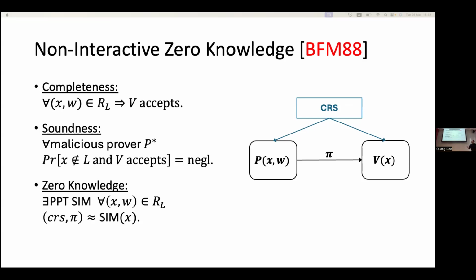We want a cheating prover to only be able to cheat with negligible probability, and here there are some variants of soundness. We can think of statistical soundness and computational soundness. In the sense that this malicious prover, we can think about it being computationally bounded, and we can also think of statistical soundness against all provers, including unbounded provers. Also, the probabilities are over the choice of the CRS and the verifier's coin tosses.